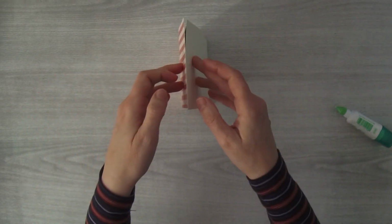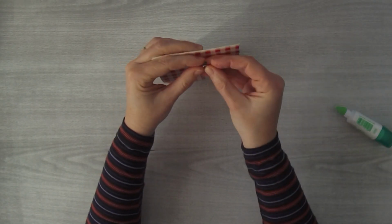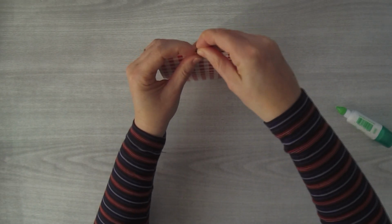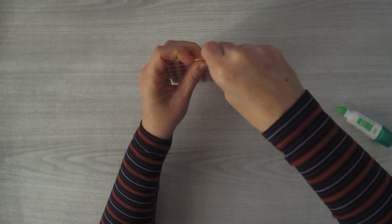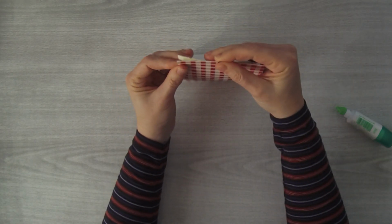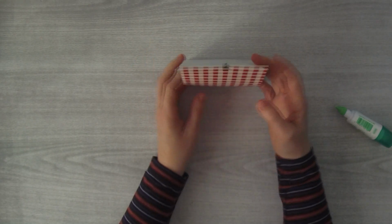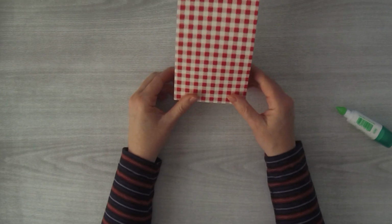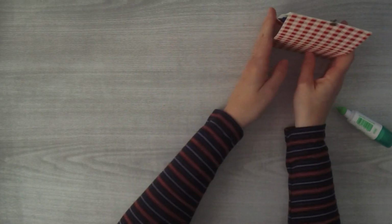And then that will fold up like that. And then I'm gonna take, these are the little, what do they call these? Mini library clips. I'm just going to grab this and add this to the top. And that way it stays closed, but it's really easy to open and close. And I kind of like that it's not like a ribbon that you have to untie and tie back up. So it's just easy peasy like that.